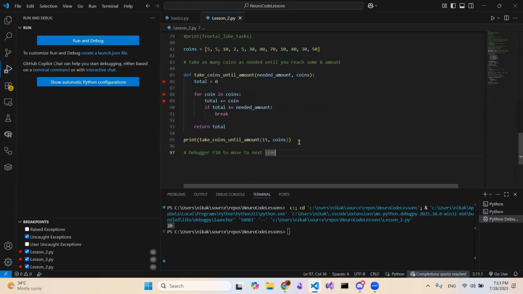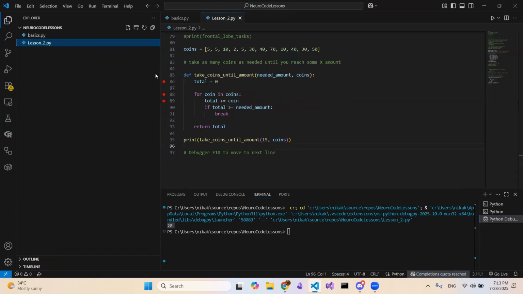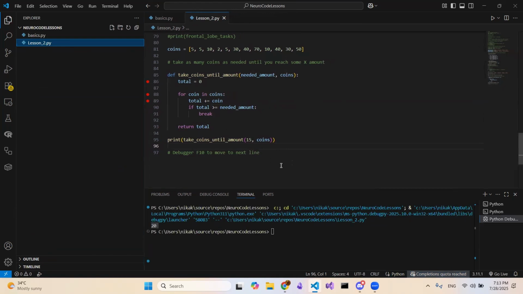Did that make it more clear what is happening here? Yes. Good. So this tool is called a debugger, and you will be working with the debugger a lot because sometimes your code will get a lot more complicated than this, and it will be very difficult to tell what's going on just by looking at it. Or maybe there is some error in your code. Maybe sometimes your code works right, but sometimes it works wrong. And to figure out why and how to fix it, you will need to put debuggers in there. I mean, the breakpoints like this, so that your code pauses there and you can look into the values of each variable and figure out what is wrong and how to fix it.